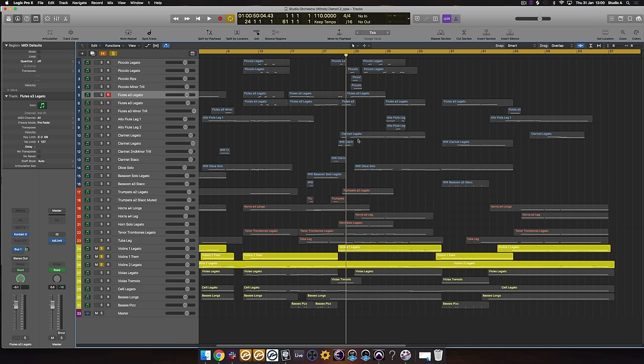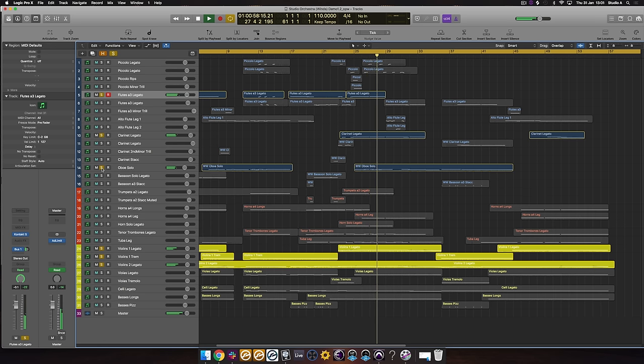And then let's have a listen how I double this up here with the clarinet and the flute. Oboe coming in as well. And it's amazing, you just get this kind of new timbre by doing these different combinations.